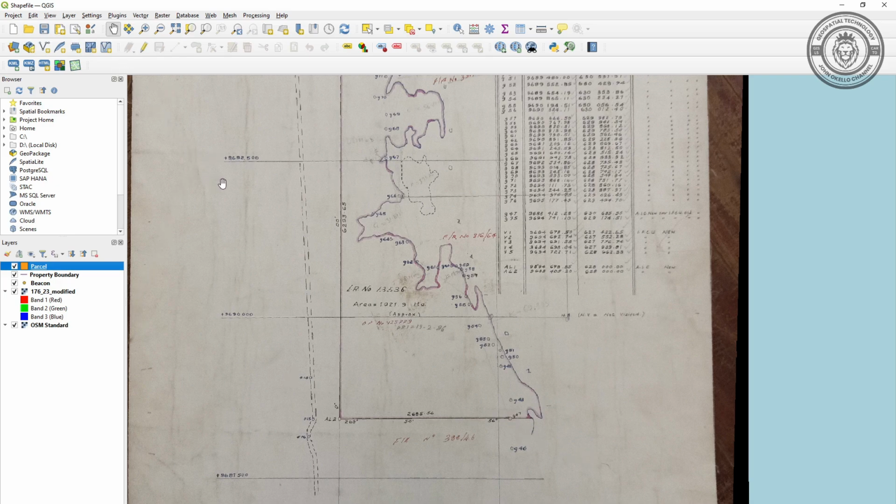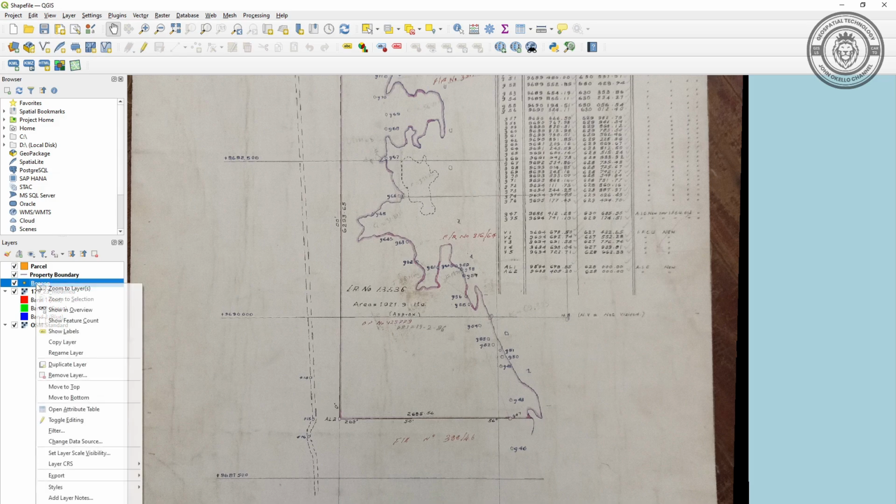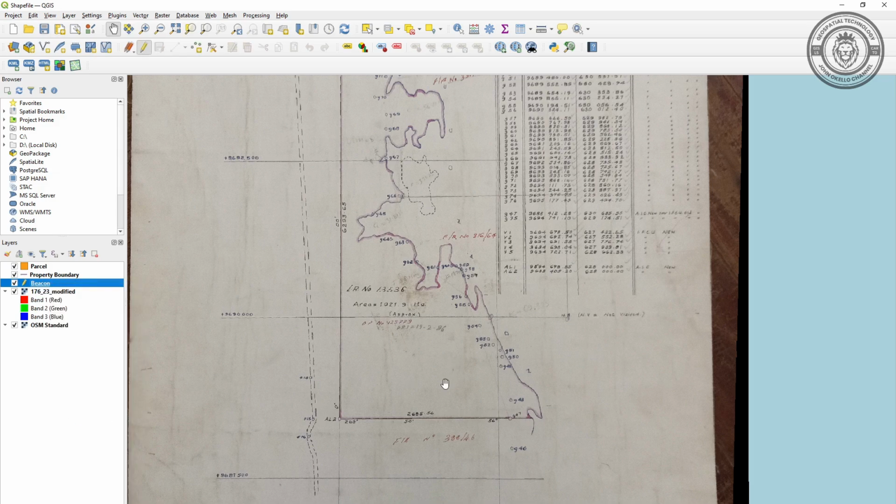To start digitizing, you need to click on toggle editing, or you can just right click. First of all, on your table of content, select the item that you want to digitize. In this case, you're going to start with the beacon. You can right click and click on toggle editing, and then up above here select the add point feature, because this is a point feature.